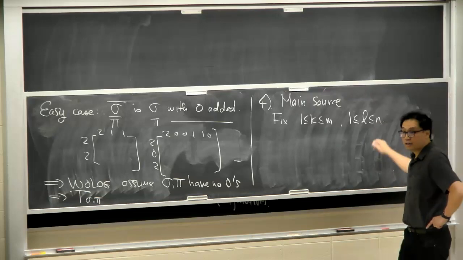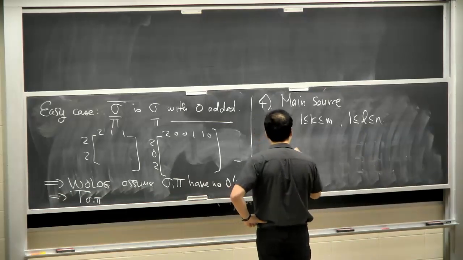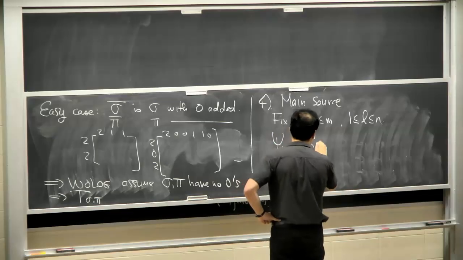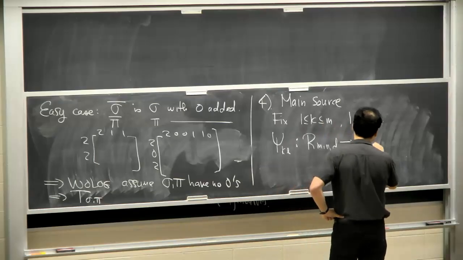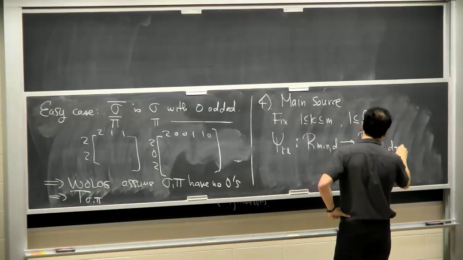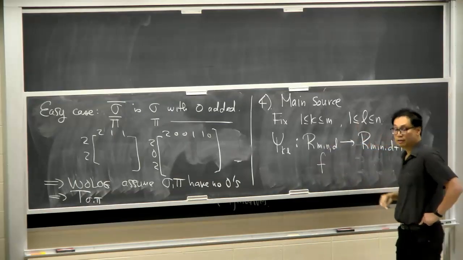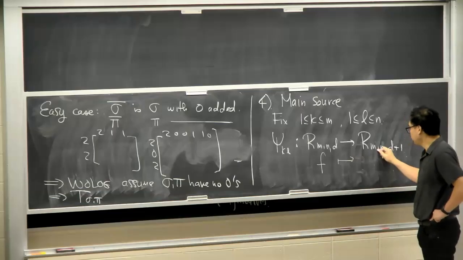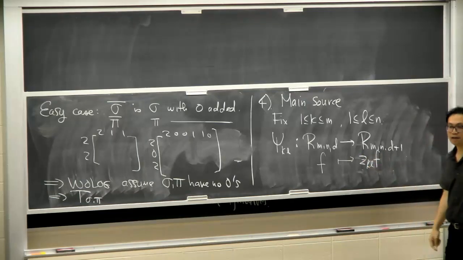So towards this other block decomposition that I want to talk about, the scare quote one, I'm going to fix K and L, and I'm just going to talk about another linear operator, psi, and it's going to go from degree D to degree D plus 1. And all it does is it takes a polynomial here and maps it to the polynomial times the variable, C K L.